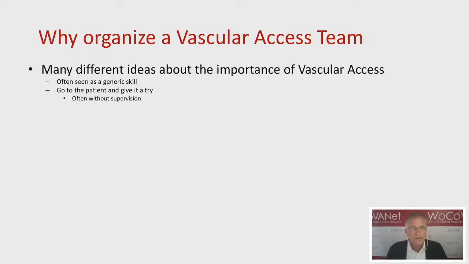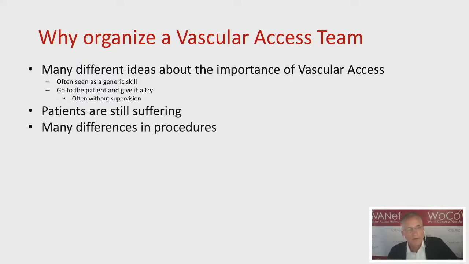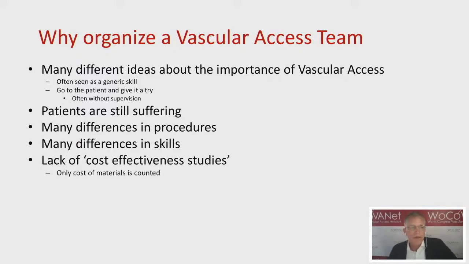If we look at the many differences about the importance of vascular access, we also see that it is often seen as a generic skill. Doctors in training and sometimes nurses are told to go to the patient and give it a try, often without supervision. Patients are still suffering. There are many differences in procedures, many differences in skills, and a lack of cost-effectiveness studies, which often only focus on the cost of materials.